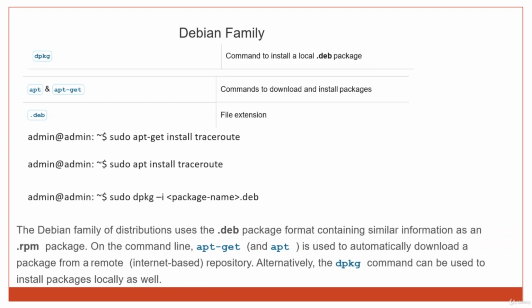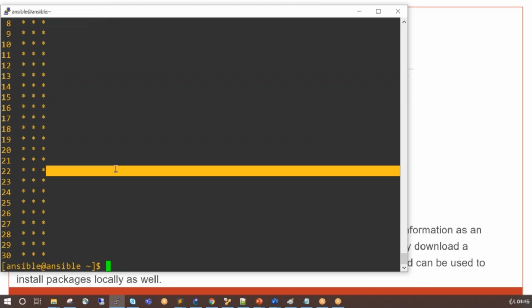Now, what about the Debian family? The Debian family we have already discussed. We did this lab in the previous section while we upgraded Python. In that we have the dpkg package, or the Debian package, .deb. This is the package extension. Then what about application installation? For that we can use apt and apt-get, and then it will get installed, and .deb is the file extension. So let's do the installation of traceroute inside Debian, that's our Ubuntu inside the network automation.